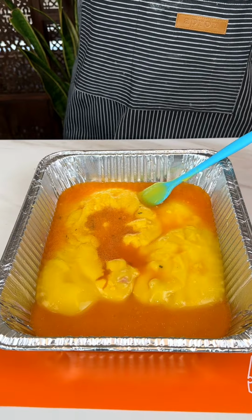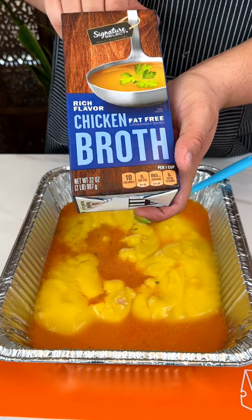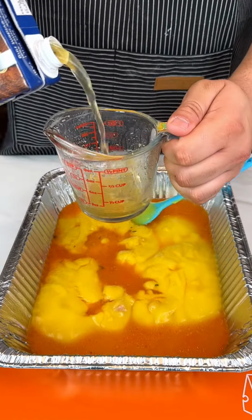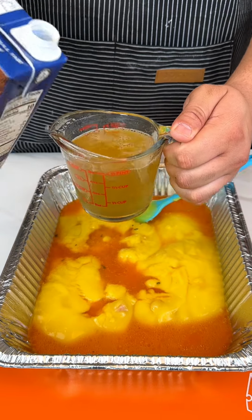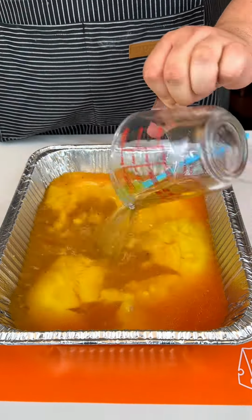Doesn't that look good? Next up, I have some rich and flavored chicken broth. So I'm going to just open this up. I'm going to get 2 more cups. 1, 2.